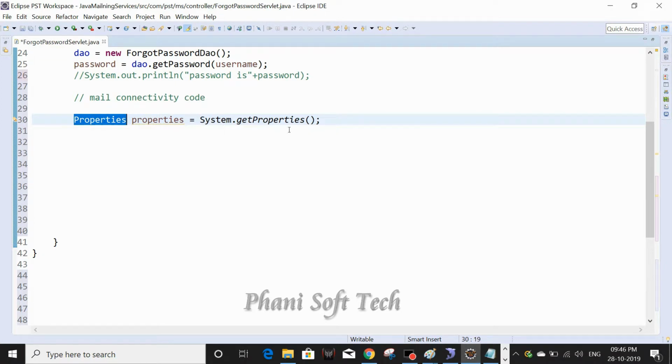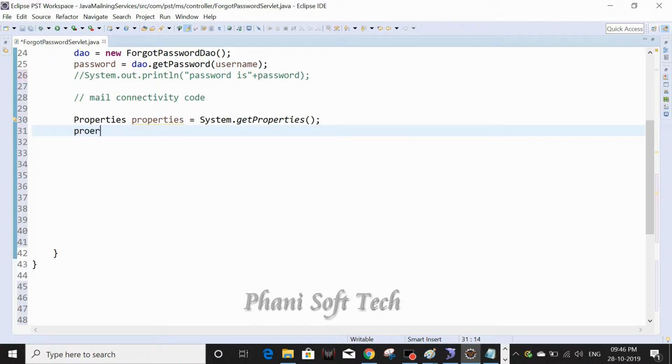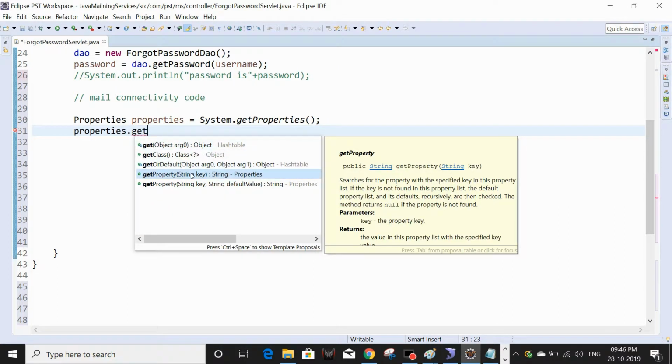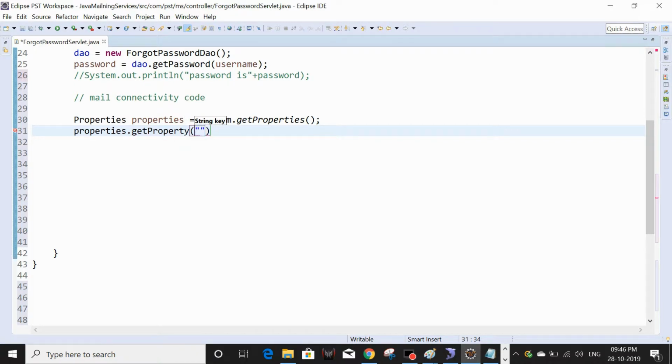So how do we get that value? properties.getProperty, where we pass the string key. What is the key here? My name.